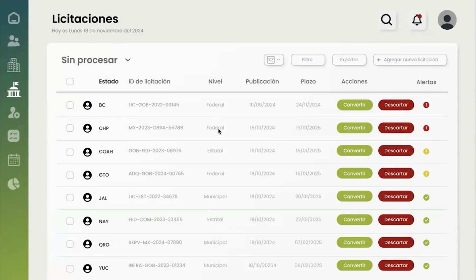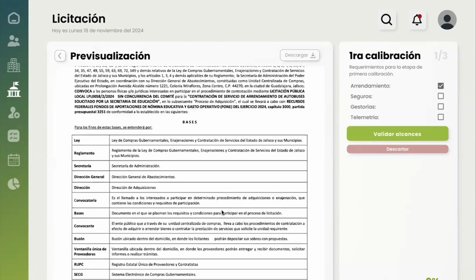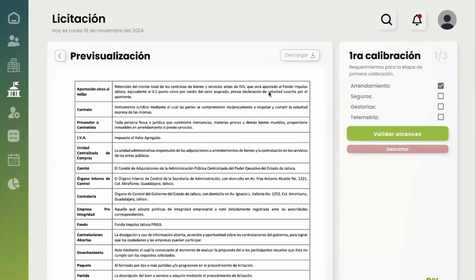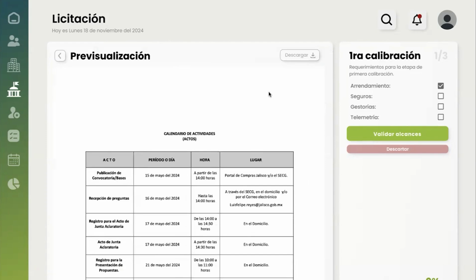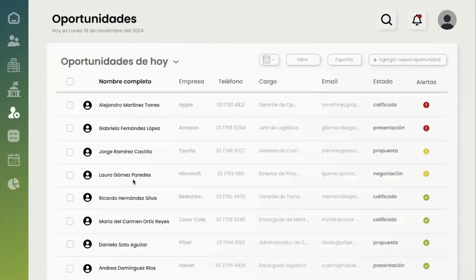In this area, the system automatically searches government portals for new leasing-related tenders and displays them right here. Each tender is analyzed using artificial intelligence, and a summarized version is generated for the technical team to review. Once we decide to proceed with a bid, the platform helps manage the full process, make adjustments, and determine whether we can participate. Every step is designed to ensure a thorough, error-free application.